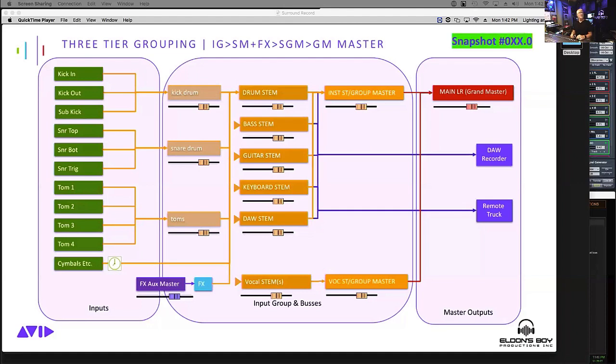All right. The other reason for doing it is you might want to be sending it out to a remote truck. We did this for years and years and years on Petty, very, very successfully, where the remote truck got all the inputs, but we would also give them stems of all the instrument groups, and then they would just add vocals to it as needed for the broadcast, right? It became very easy. All of my mix moves, all of my effects processing changes, etc., were encompassed in those stems, so it made their life very easy and made for some pretty dang good sounding mixes, right? So that's the idea behind getting that stem mentality into this discussion, all right?